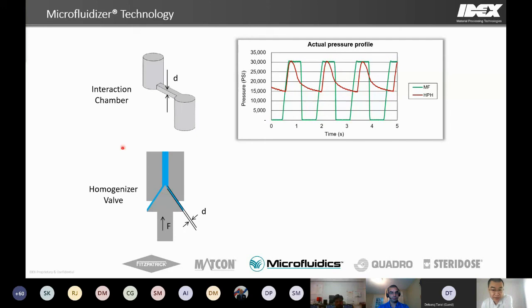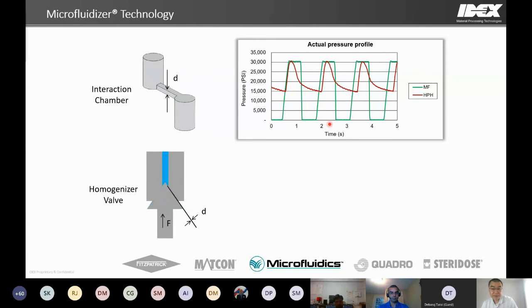Whereas in the case of a conventional high pressure homogenizer with valves, the gap between the valve and the valve seat vibrates when the piston is constantly pumping the materials through. Although the tiny vibration is exaggerated in this animation, it can actually cause great variations in process pressure, as also shown in this graph, represented by the red curve. So you can see here, in this particular case, the process pressure can drop as much as 50% and only stays at the target pressure for a fraction of the entire process cycle.